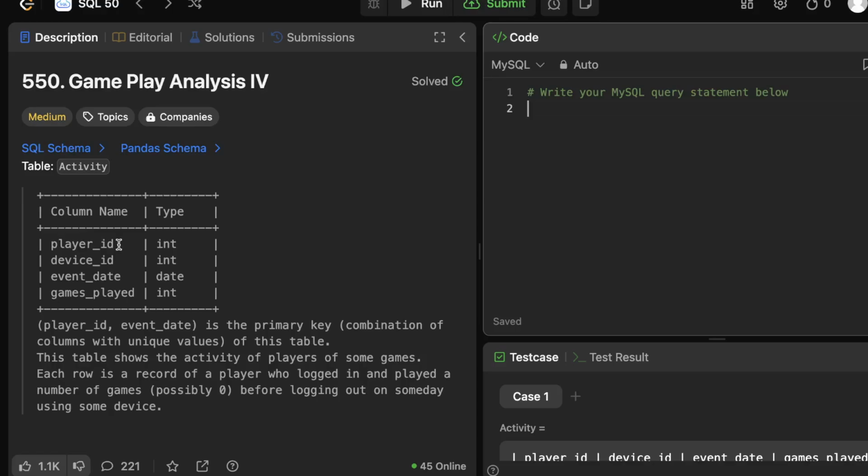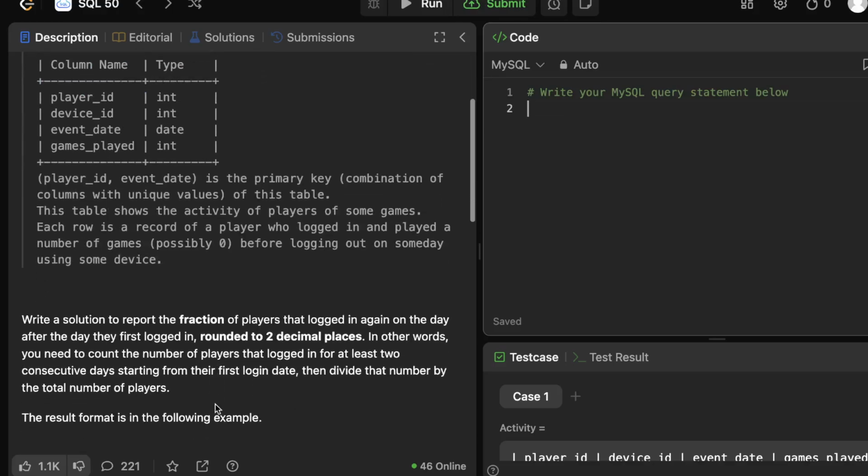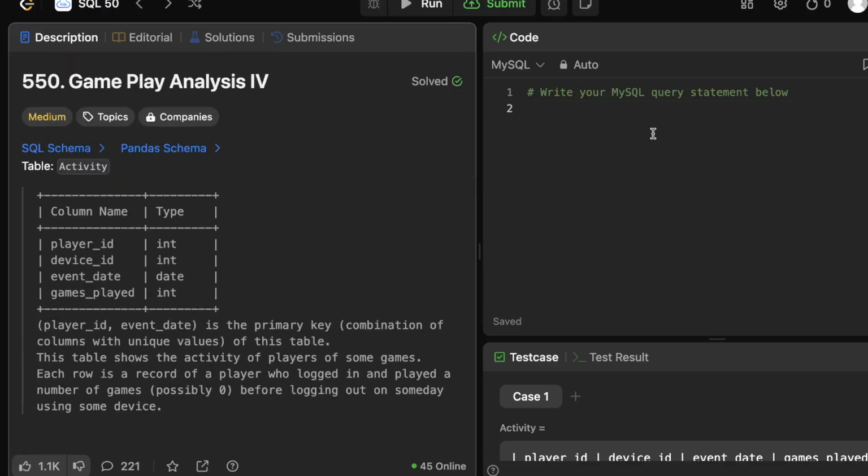This is important because the question particularly says we need to find out the day after they first logged in. So that's why this is very important. And then we can perform a join on these two parts to come back to our main answer. So let us start writing the query.